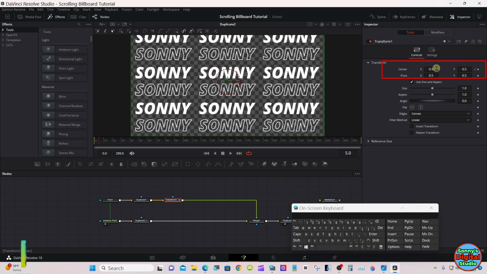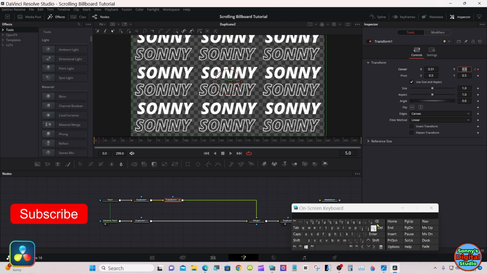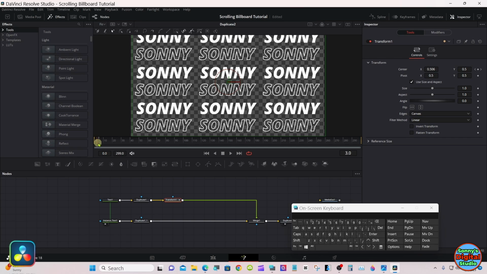Then go to the center X value and put in 0.51. And you'll notice they all shifted a little bit in the viewer. You can check it with the playhead. It's set a keyframe.